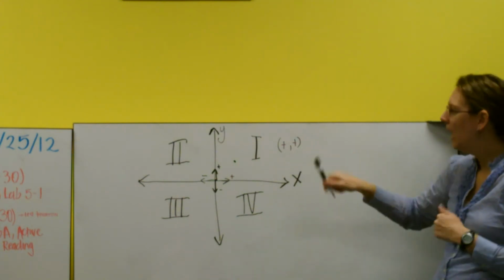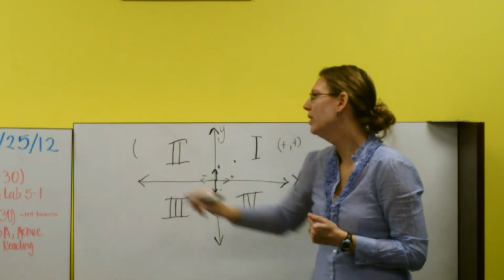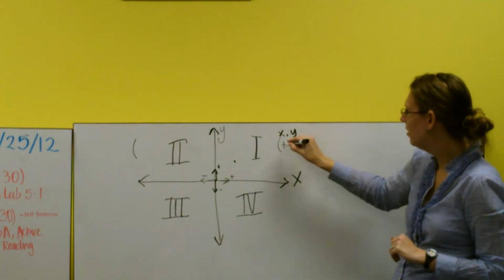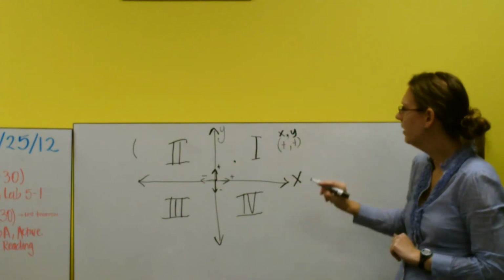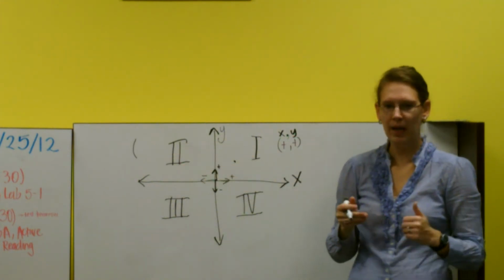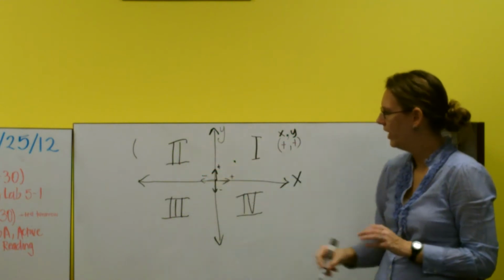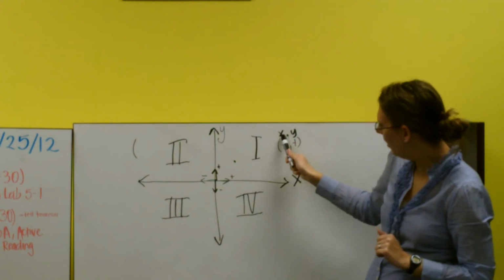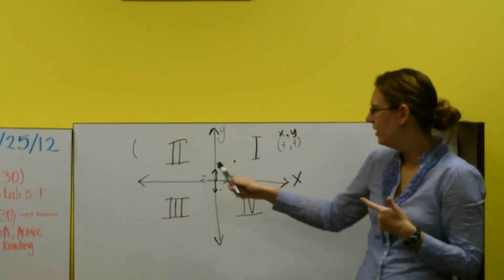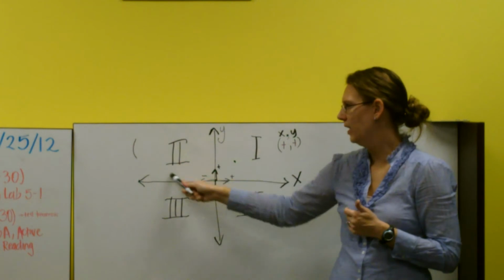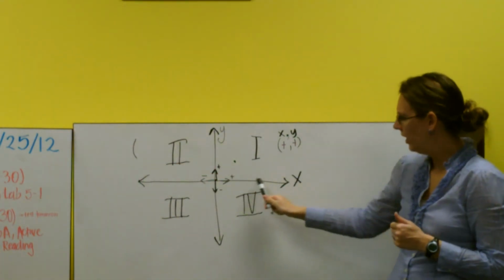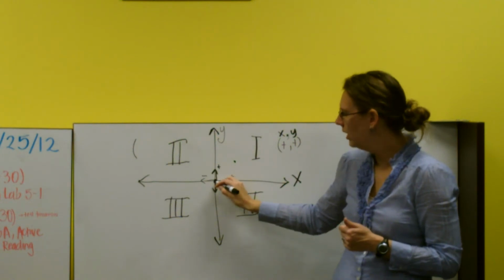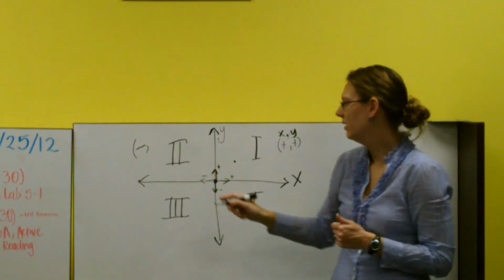Okay? Any point in quadrant 2 is going to have what kind of value? We always put the x first, then the y. So here, is my x going to be positive or negative? Portia? Is your x, the first one, we always do x then y, going to be positive or negative in quadrant 2? Look at our x line. We always start at 0, right in the middle, 0, 0. Negative, beautiful.